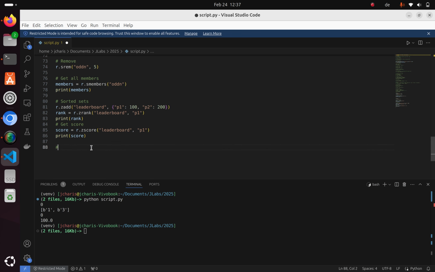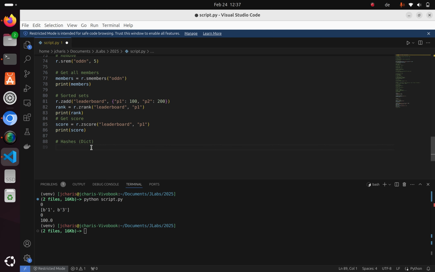Let's see how to work with hashes. Hashes are something like dictionaries. To work with a hash, you just go with hset. So we can just set a hash.